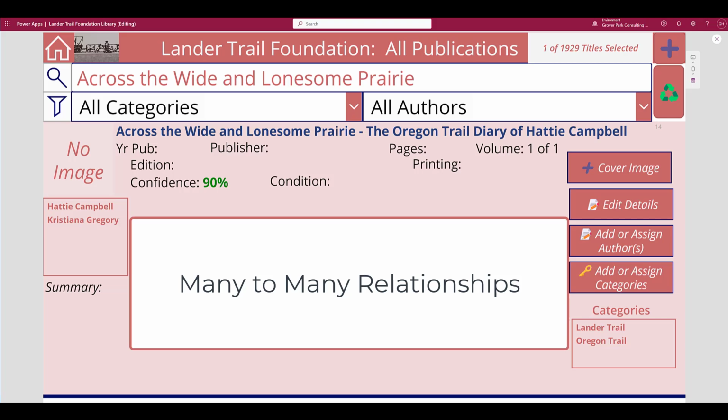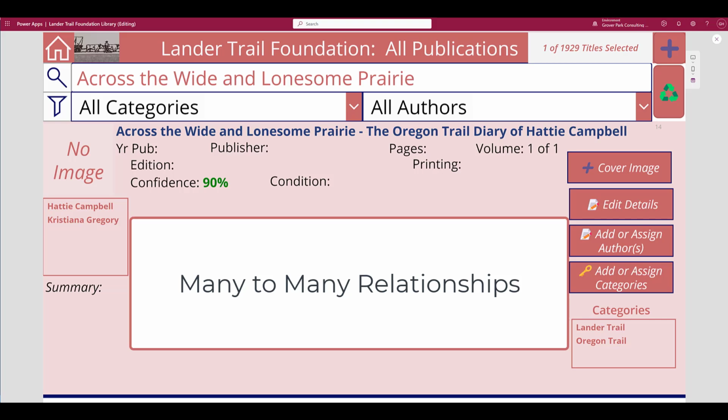When you have a situation where one author can contribute to many books, and one book can be written or co-written by many authors, this is what we call in database terms a many-to-many relationship. The same is true for categories.